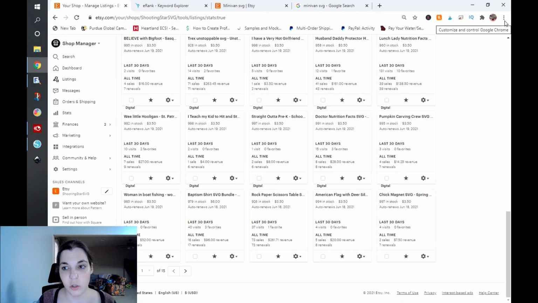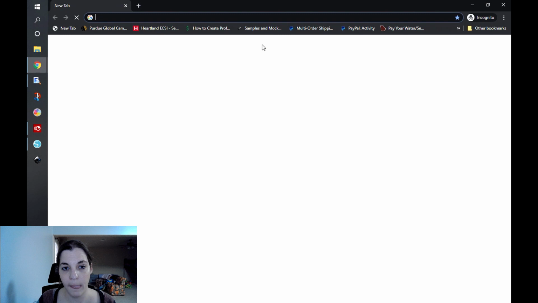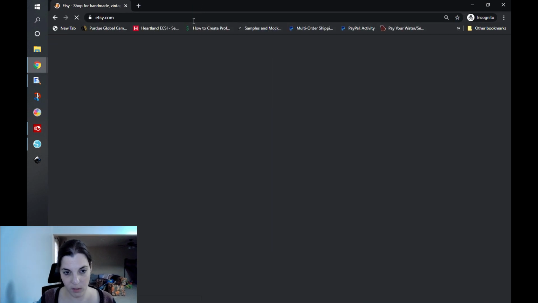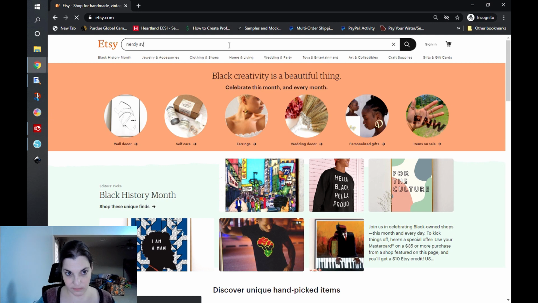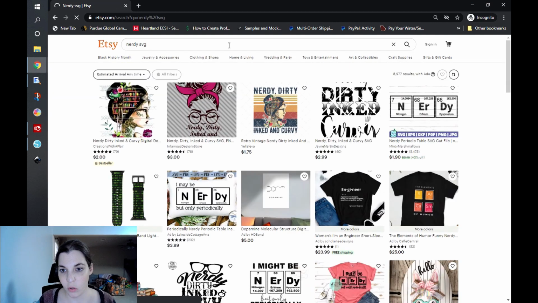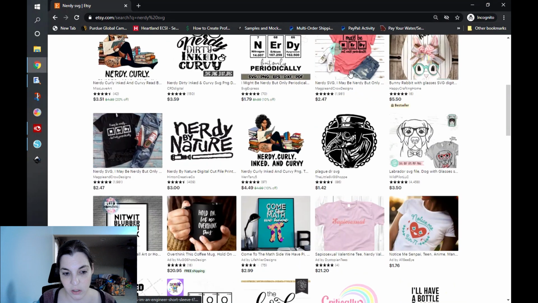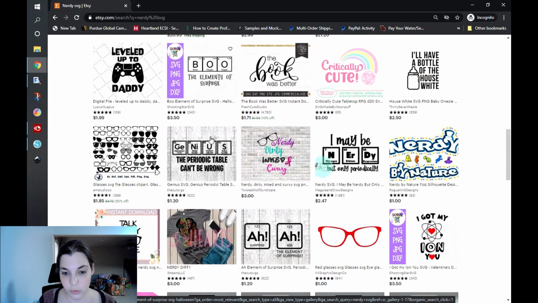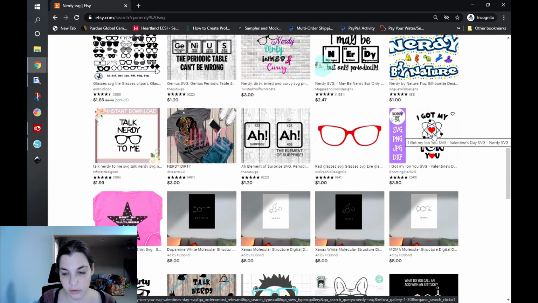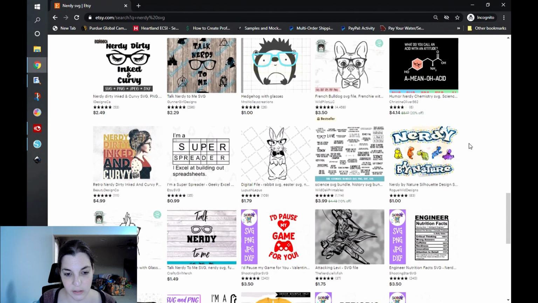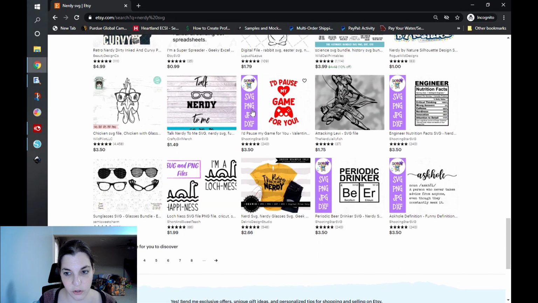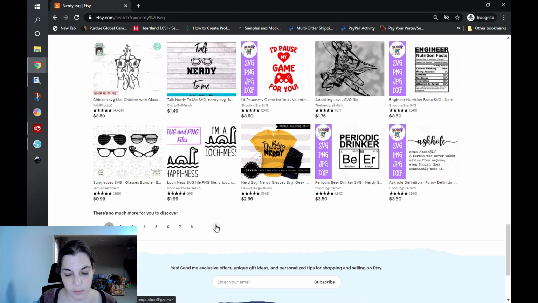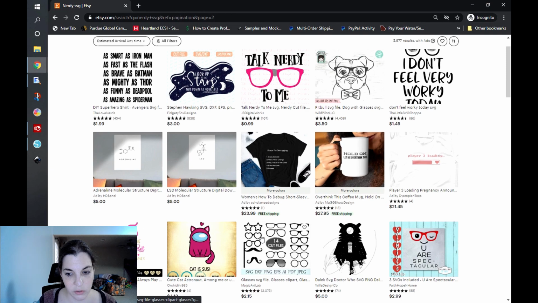So what we're going to do is I'm going to open an incognito window, go to Etsy, and I'm just going to type in nerdy SVG. Let's see what comes up. And there's almost 6,000 results with advertisements. And scrolling down, you can actually see one of my SVGs here at the top. That's a Halloween. Also, this one is another. I got my eye on you. It's a nerdy Valentine's Day. And then you can see some of these other nerdy SVGs popping up at the top here, okay? And that is because I have focused my keywords for these ones around nerdy.